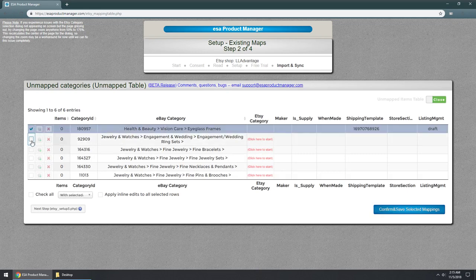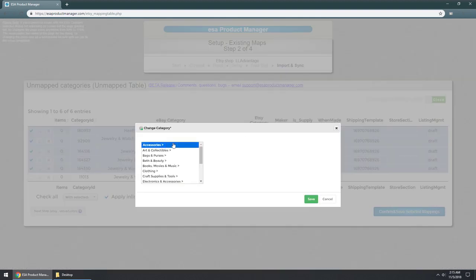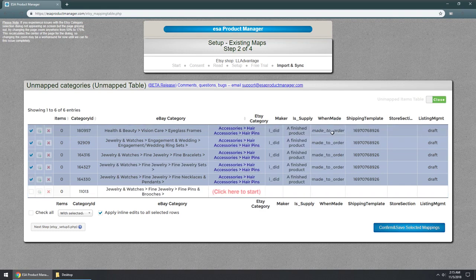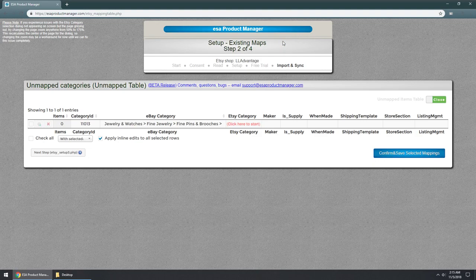And the other thing I want to show you, the main thing here, is if you have, let's say you have 5 rows, you have 10 rows, you have 20 rows, you want to edit it once. All we have to do is just check this button, apply inline edits to all rows that we have selected. And now when you do this, just go through each row, just like you did. Well, go through one row, and that column that you edit will get applied to every row. So let's call it jewelry. Pretty sure I spelled that wrong, but it's okay. Let's go ahead. It's going to validate all 5 mappings. All right. Takes a little bit because it's going through Etsy.